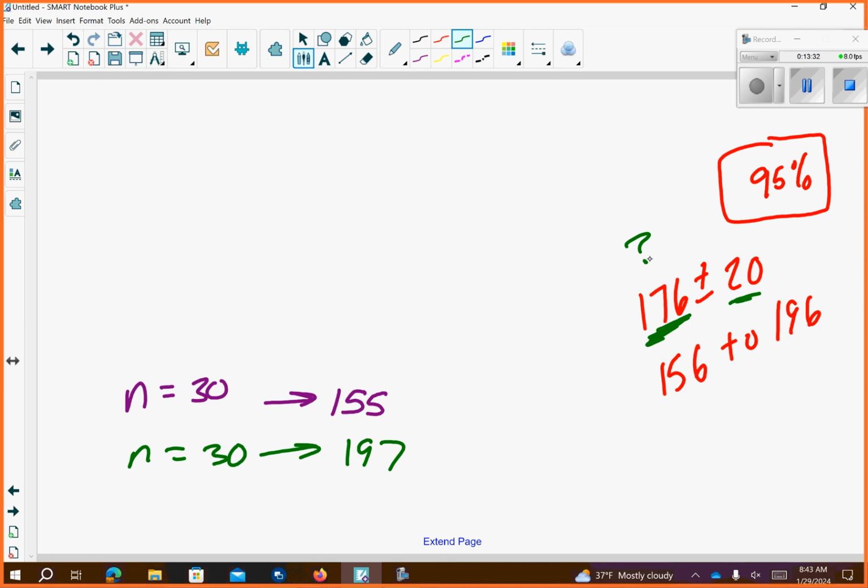Okay? So let's see, it's at that. The margin of error is 20. So we are 95% confident that our point estimate is accurate to be within 20 points. That's your plus or minus 20. Okay? The 156 to 196 is called the confidence interval. It utilizes interval notation from algebra and calculus, and suggests with 95% confidence, the actual cholesterol level in the U.S. in women is between 156 and 196. And then we'll learn some more procedures for this.